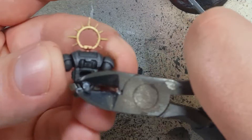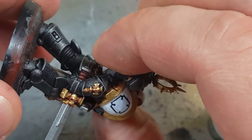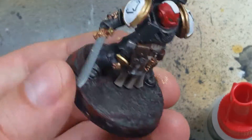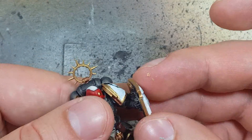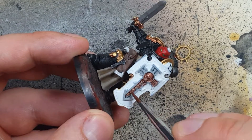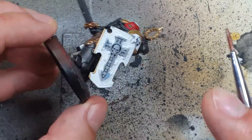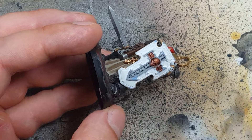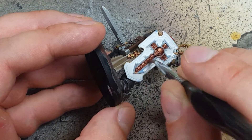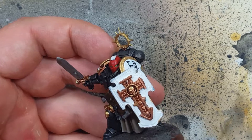Once that is done, we attach the backpack to the model — we have to press really hard on the chest and if it has wet gold paint it's going to stick to our fingers. I also decide to attach the shield, but the third shield for the veteran is really hard to attach and I end up getting gold paint everywhere, which I'll have to clean up later. Then using the copper as a base, we base coat the entire cross with it. Once that is done, we take Old Gold and highlight like 80 to 90 percent of it — only the deepest recesses will be copper.